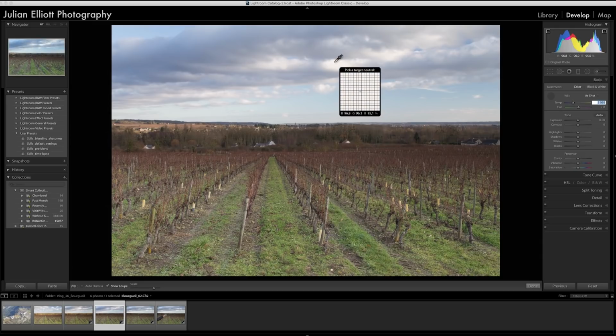I can see the RGB values, the 96.8, 96.1, 95. What I want to do is get the blue, since there's an obvious blue color cast, to match the red and the green. So let's start removing the blue color cast. The strange thing is I'm actually going to have to go towards the blue to remove it, apparently. This is what I'm saying: at times, don't always rely on presets. I'm just pressing the down arrow key on my keyboard and you'll see that the blue is going up. It's going to match in a minute somewhere just around there.